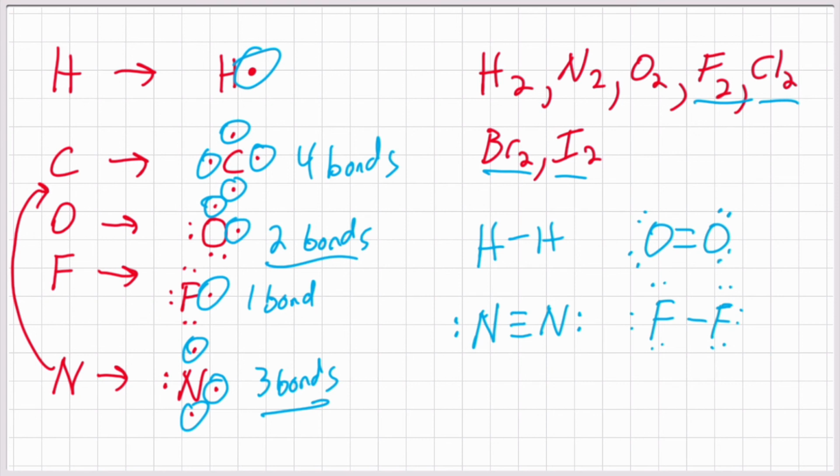Now, we always need to make sure that we recognize when there are lone pairs present. So we need to be familiar with these elements because these lone pairs are important. If you run across a molecule that I may draw out later, and I'm going to have carbon double bonded to an oxygen like that, and then I have a hydrogen over here, just like that, I'm not always going to draw those lone pairs of electrons, but you need to remember that there's going to be lone pairs of electrons on that oxygen.